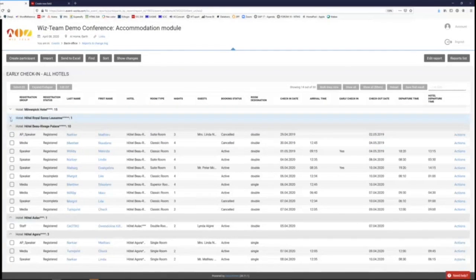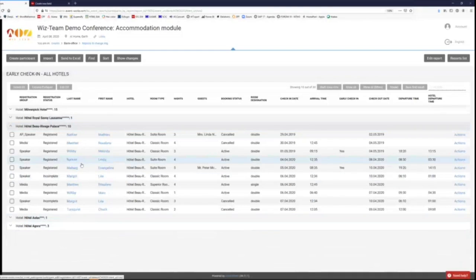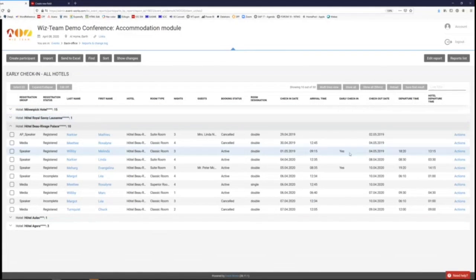Okay, so that was a small piece of information. I'm going back to the early check-in calculated field. Here you can see that I have created a field, early check-in, and there is a yes in some places. In this case, what I have decided is if someone is arriving before 10 a.m., please mention that they need an early check-in. So please mention yes. The system automatically calculates this information and displays a yes if the result is correct.